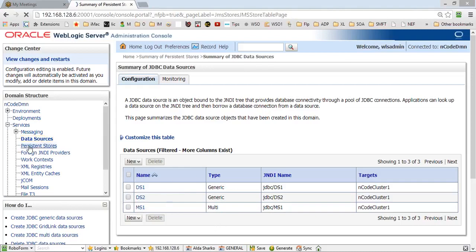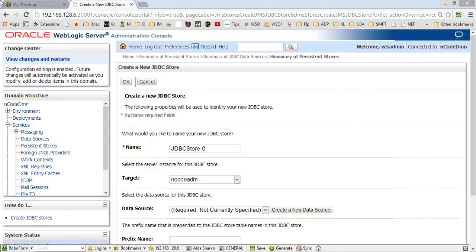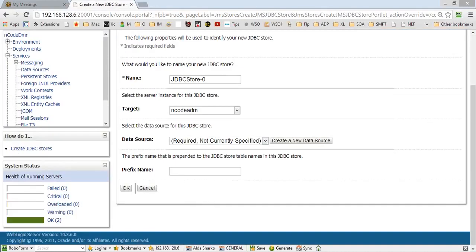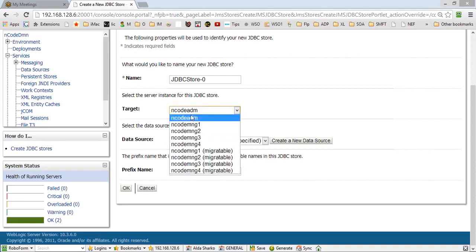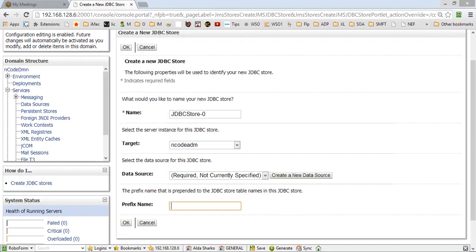XA type is not supported, meaning the global transaction stuff is not supported. Now here you can specify a non-XA type data source, alright, and target it to a JVM, and then give a prefix name to the tables, because it is going to create certain tables in the database to store these messages.